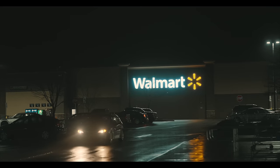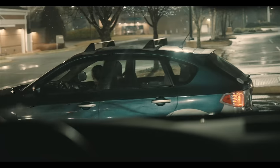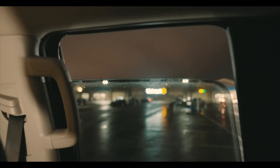I had to open up the windows here because inside of this truck, it is plumb hot. That is not something that I accounted for. Luckily, I do have a small fan with me, but I don't think I need it. I've opened up the two side windows and the back window, and I'm now comfortable.